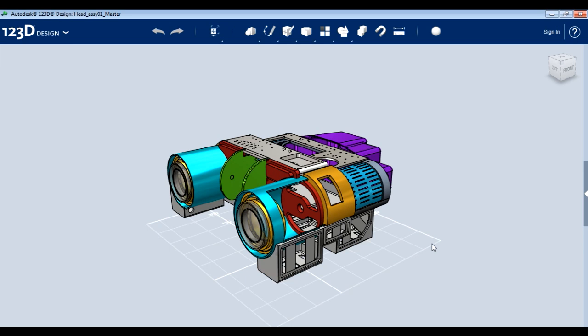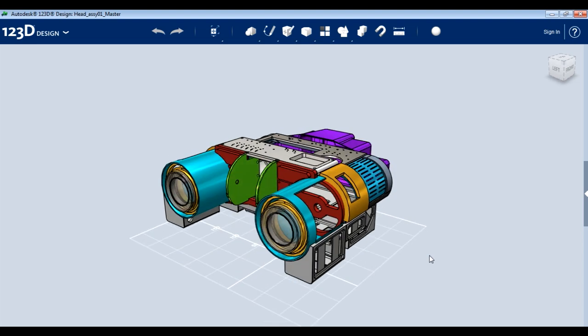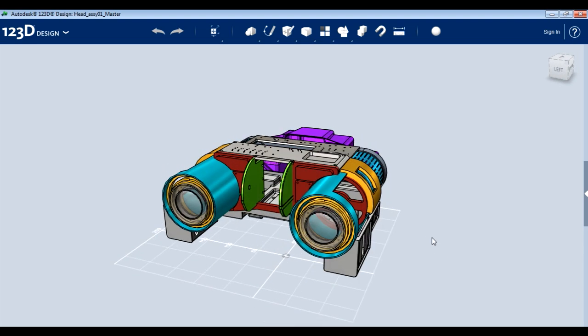My build is in fact going to be half scale. When you build something half as high, half as wide, and half as deep, it's actually eight times less volume. That means the power-to-weight ratio is much better because you need motors that are eight times less powerful, and the same for batteries and power handling. Obviously making a half-scale build means there's much less space inside for things like head animatronics, so it's probably going to have limited features. The full-size Johnny Five is basically a tank — it doesn't fit through normal domestic doorways — so building a full-size one is a very ambitious project. I've got quite a lot of other projects on at the moment, so I'm going for half scale.